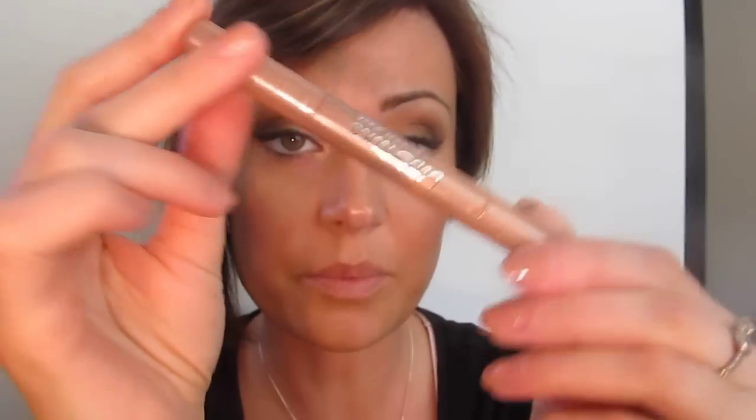And last but certainly not least, for $2.29, I picked up the Jordana Incolor Lipshine Shimmer Glaze in Vanilla Bean. And since we have a soft bronzy day look going, I didn't really want to do a pink because I thought that would look kind of odd in contrast. Plus I wanted something I could take home, something that I could wear, that would be good for my kit, something I didn't have. Oh, it smells like Vanilla Bean. It actually makes a really pretty top coat. It's got glitter and it's moisturizing, and it's going to work for day and night.